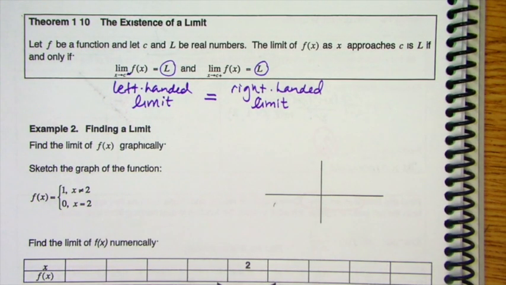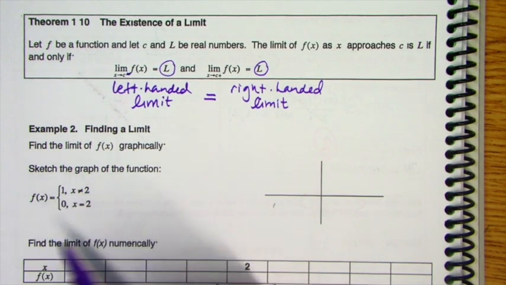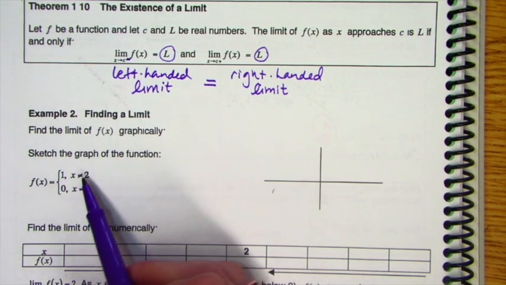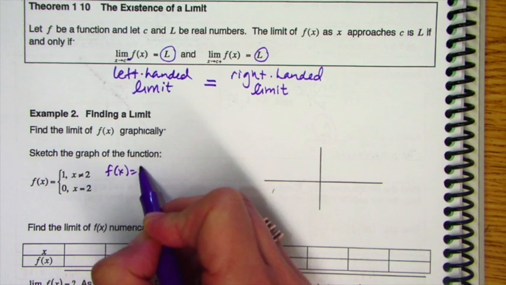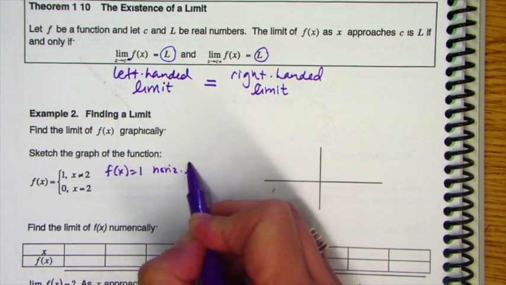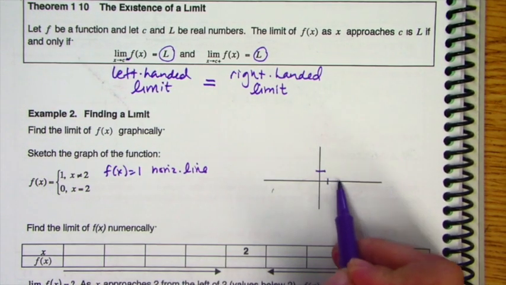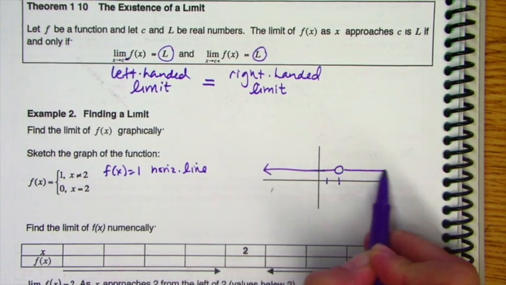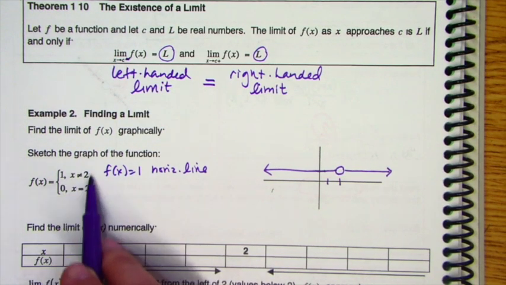All right, let's continue to practice here, finding some of these now graphically. So we're going to do a lot of piecewise graphs. Okay, so you guys got to get in the habit of graphing these piecewise graphs. So this first one, f of x equals 1 when x doesn't equal 2. Well, f of x equals 1, that's just a horizontal line at y equals 1. So it's everywhere except at x equals 2. So I'm going to put a hole there because f of x equals 1, horizontal line, but not at x equals 2.